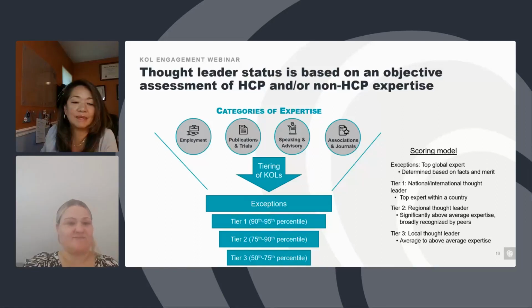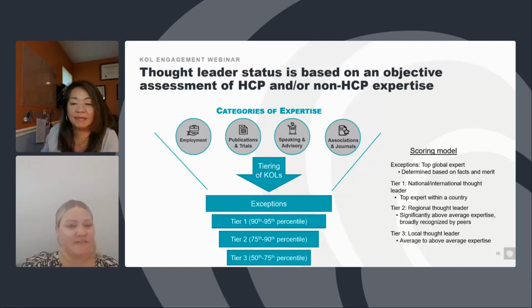number of clinical trials this individual has been involved with, but also what's the role on the clinical trial. Are they the PI of the entire trial? Are they a site level PI? Are they doing clinical trials for government agencies like the NIH, or the Department of Defense? So there's lots more to consider underneath that clinical trial category.